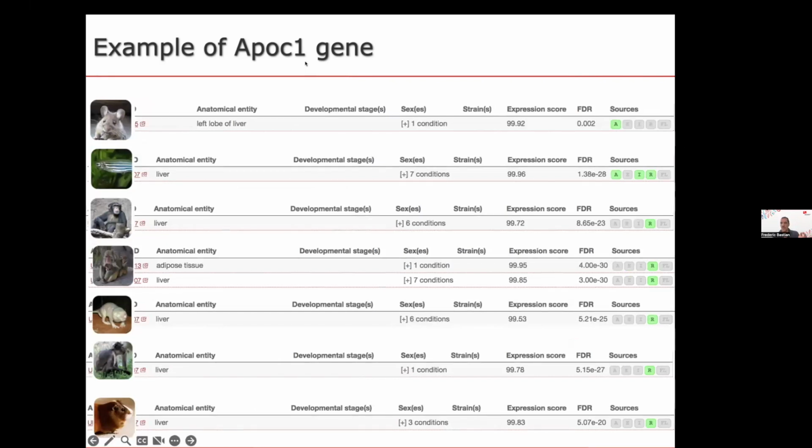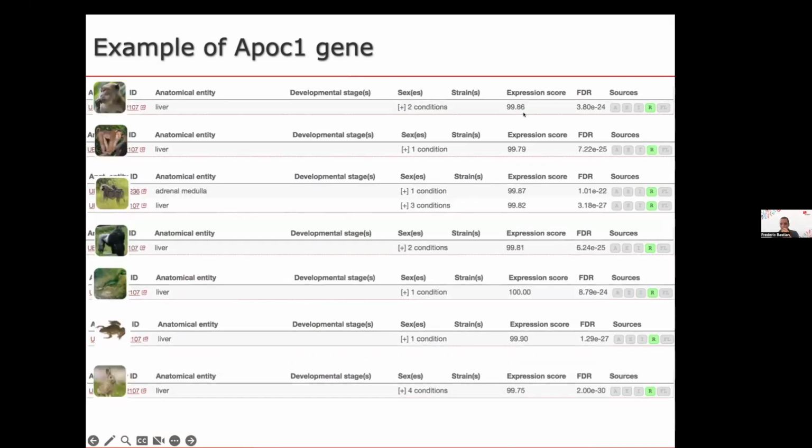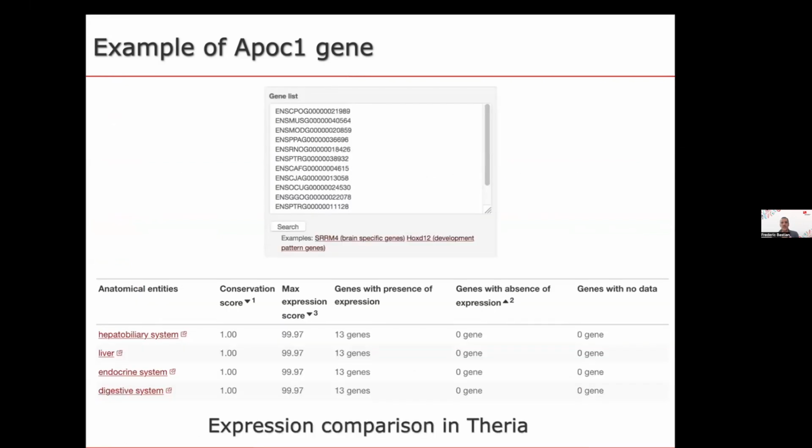If you retrieve the APOC1 gene expression in other species, you can see that for mouse, we also identify liver with a very high expression score. The same in zebrafish, the same in primates, in guinea pig. You can see that consistently the expression score is very high in all the species, and every time we identify liver as the top condition for that gene. And again, showing even more species, you can see the expression score is almost 100 every time, and every time we identify liver as the top condition for that gene. So that's how in Bgee we integrate information and make it comparable between species.